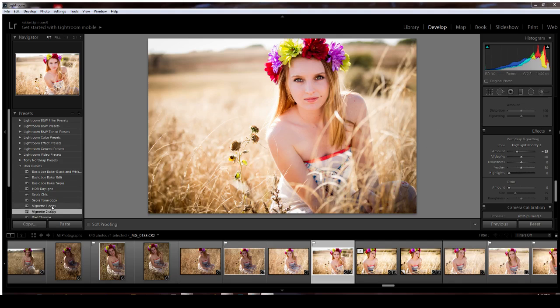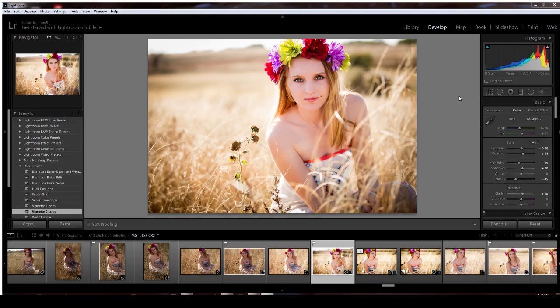There's also a preset here for Vignette 1, meaning it's going to do less of a vignette, but I actually like the pop of this one here. And you can see there that everything looks good to me, and the colors look great. The last thing we need to do is just export this to a JPEG, and I always put my watermark on it, and because it's so bright in this area, I'm going to use my black one.